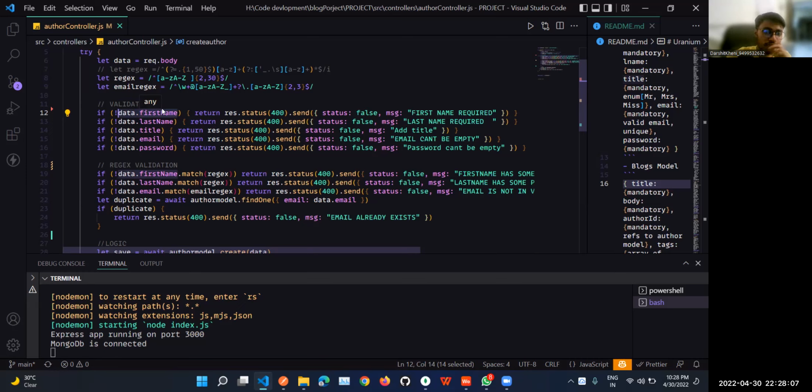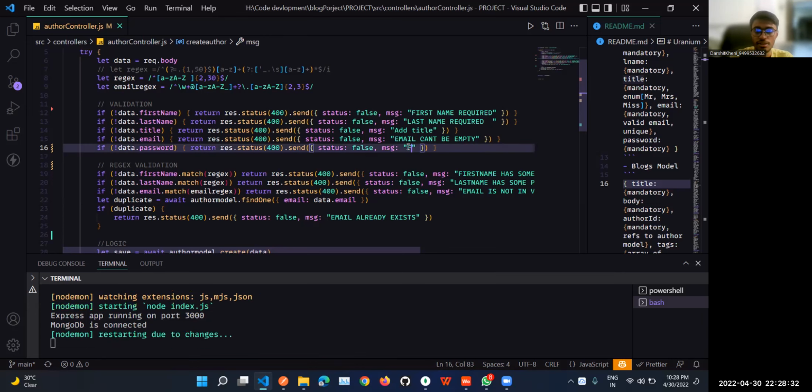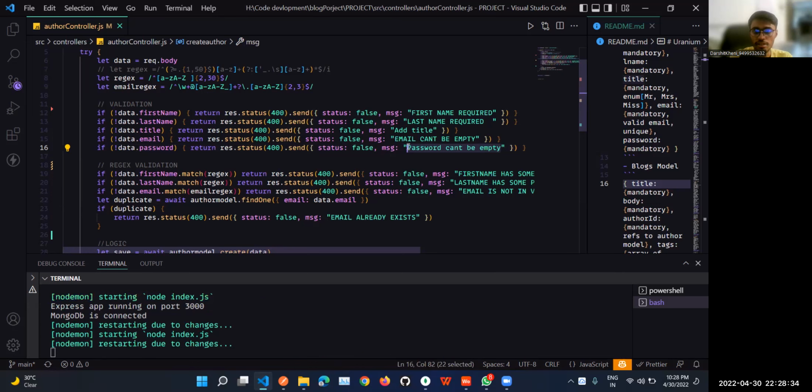will create a null, means the exclamation mark reverses the false to true. So this condition will run. All these five conditions are written as edge cases, if the user doesn't put any field while registering their form.